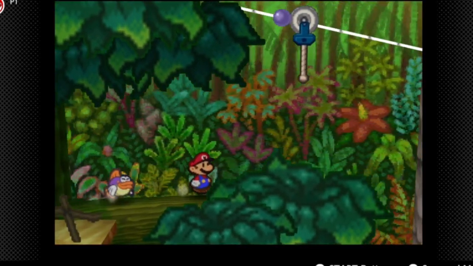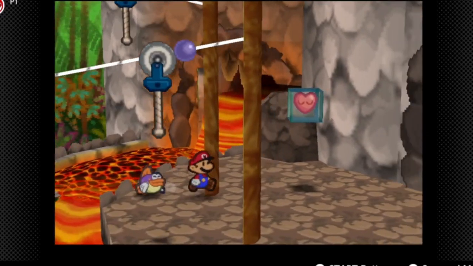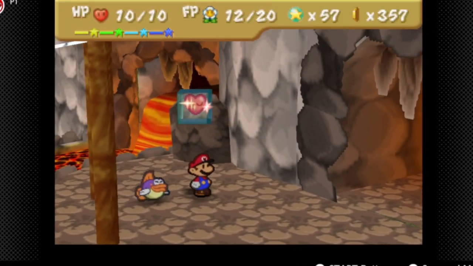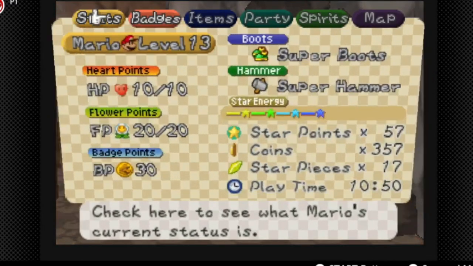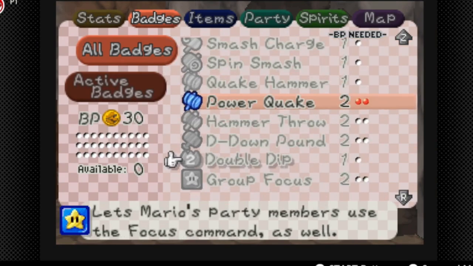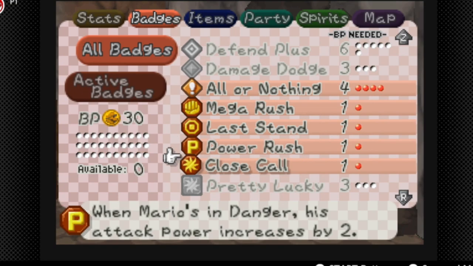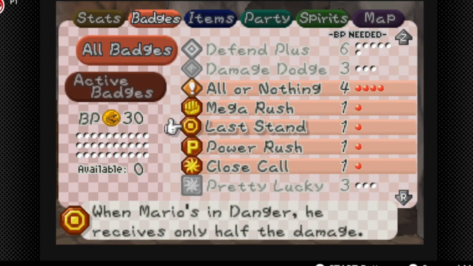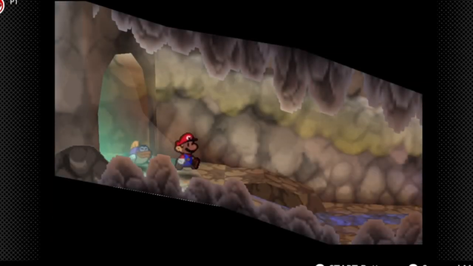I guess we can tackle Mount Lava Lava on Rails. That's the last batch of this chapter, so we'll just have to use this heal block first, but let's do a badge evolution. We got Power Bounce, we got Power Quake, we got Ice Power, we got Close Call, we got Last Stand. I think we got a pretty solid badge lineup, so that will definitely help in this part of the game.